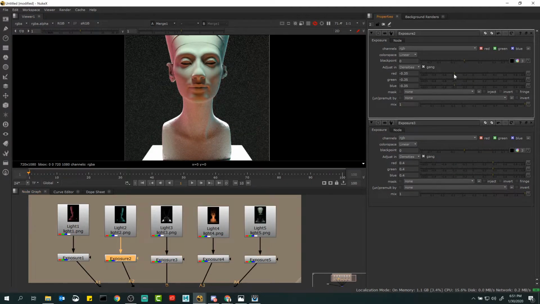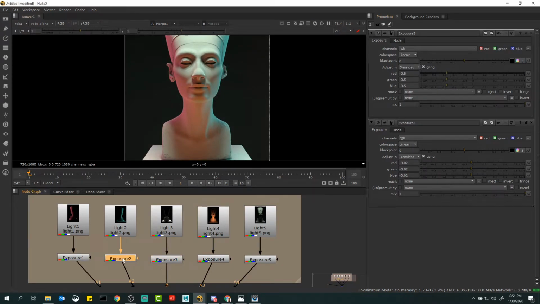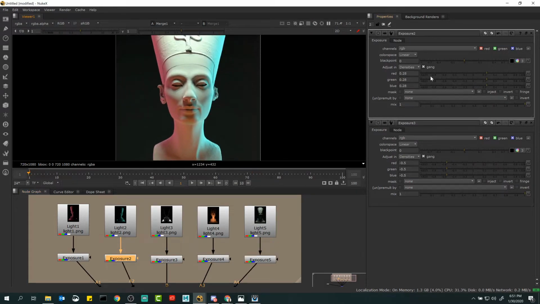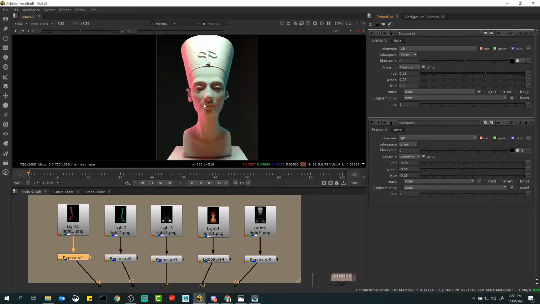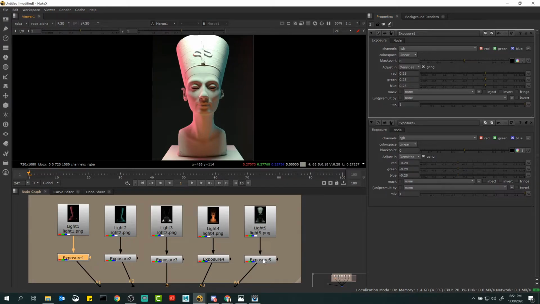Here's 2. I can kind of see how I'm basically controlling which light I want to see. Let's actually take 3 down because that does look really bad. We're going to bring this to the point where I can't really see it. I'm not too crazy about that one. 2, let's actually have this one kind of faint. We'll maybe do something around there. And 1, maybe I'll have this one be a little bit more dominant on the left side. Let me take that top one down a little bit because that's pretty bright on the top.